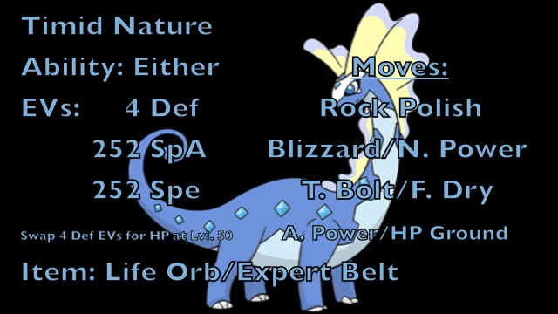But because of Snow Warning having the hail coming down on your opponents, Blizzard effectively allows you to hit things harder because they take extra damage at the end of the turn. So that is one of the reasons why I think running Blizzard would be a really good idea on this set, even though Nature Power is only slightly less powerful, because the hail is actually adding on more damage overall.